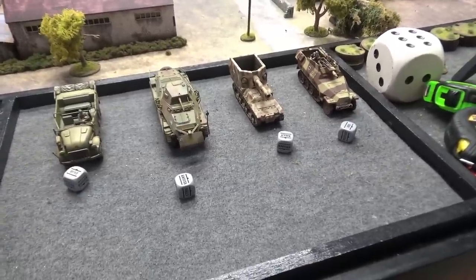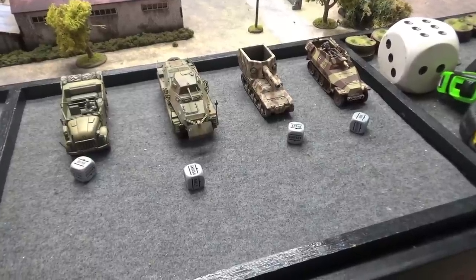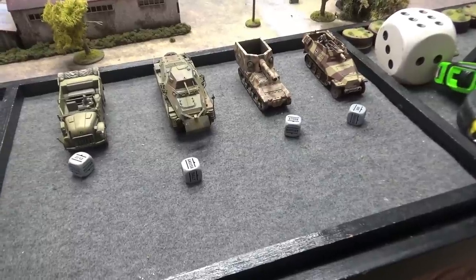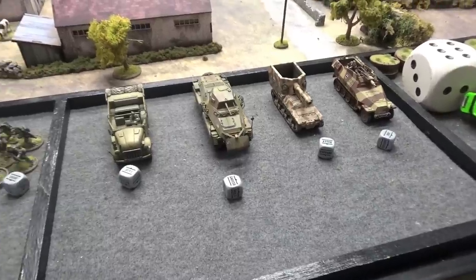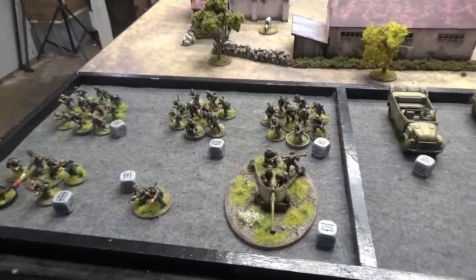And then lastly, we're going to have a Stummel. This is the version that can carry guys, SDKFZ 251.9. I think it can haul 8 dudes, but it's got a forward facing light howitzer, 7+ open topped. And that is the German force.